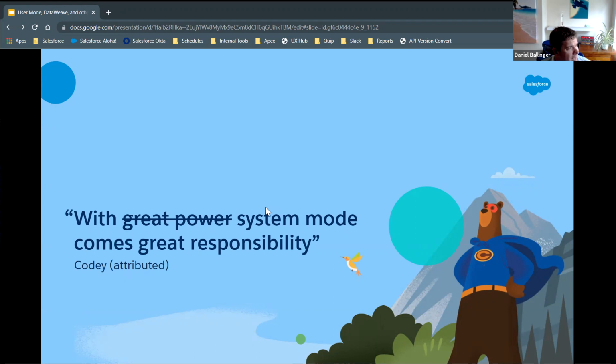And that puts a great deal of responsibility, I've butchered that quote there, but I think that's a better one. It puts a lot of pressure on the Apex developer, who is now responsible in a lot of scenarios for enforcing the security model and making sure it's respected. There's a lot of querying the schema and things like that to see what is and isn't allowed.